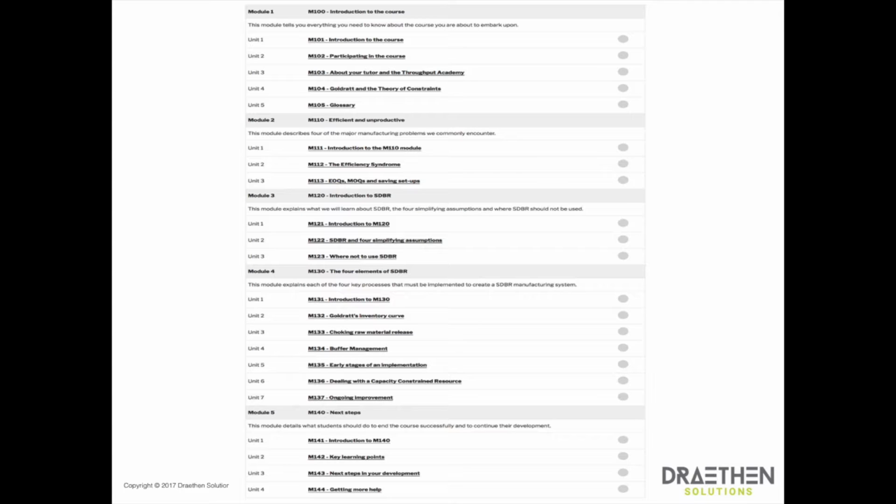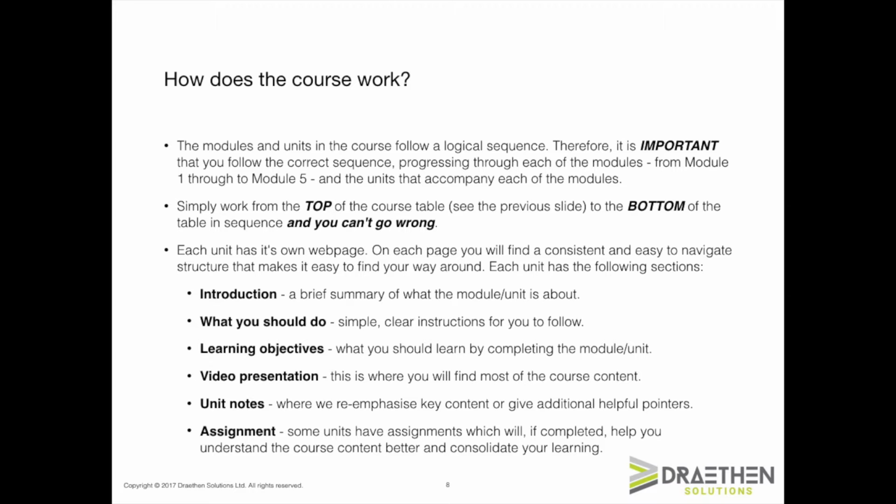I intend to add frequently asked questions units to each of the modules as participants on the course ask questions, so as to provide an easy and fast way to clarify any queries that you may have. Keep an eye out for this development, and I will be sure to notify participants as the additional units are added. I will also update you on any other developments with the course so that you don't miss out on anything.